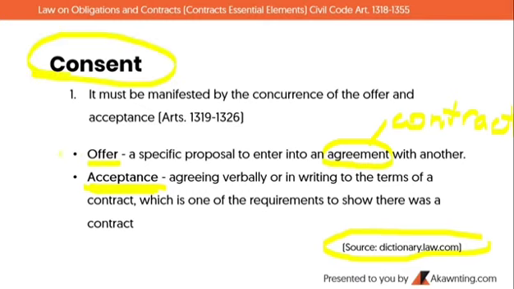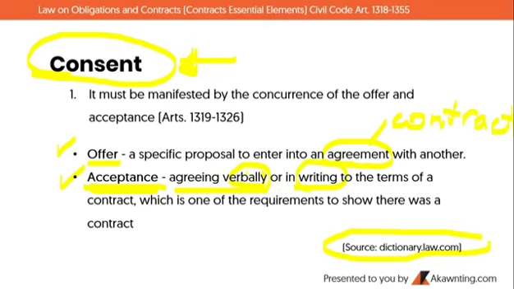Okay? So, kung mapapansin nyo, yung offer, ini-initiate yan ng isang party at yung acceptance, gagawin yan nung kabilang party. So, both parties have a say on the perfection of a contract, yung first step pa lang tayo, syempre yung pag-gain ng consent. Okay? So, by the way, ang meaning ng acceptance ay agreeing verbally or in writing. Okay? So, ang acceptance pwedeng gawin verbally.